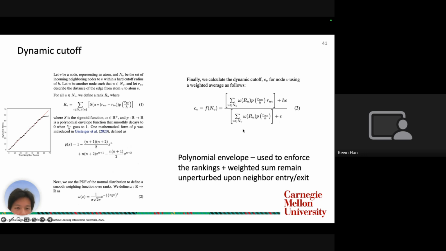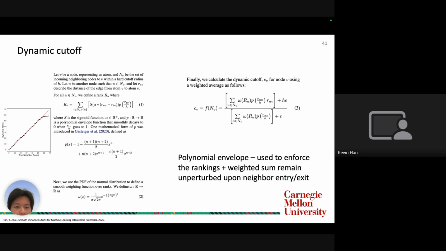There are a couple of weird things. The first is we also include this polynomial envelope once again. The reason we do this is that when some atom leaves, we don't want perturbations. But there are also some other theoretical reasons that, if there are questions, I can definitely get into. And the second weird thing is this H epsilon over epsilon term, which seems like a throwaway, or for numerical stability, but it's actually quite important.